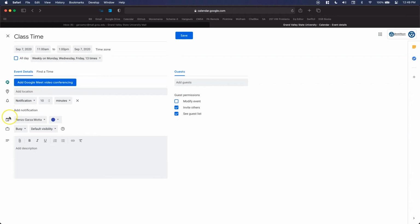Then I can also edit a specific calendar. In this case, I have different calendars, right? So I have my own personal calendar. We have my due calendar, which is more specifically for assignments. This is my RA schedule, or different programs that might be happening throughout the semester. Office hours: usually when professors give me their office hours, I try to make a specific calendar for that alone, just so I can compare that to my free time during my semester or during my week to see if I have time to go to their office hours, or alternatively set up some different times there as well.